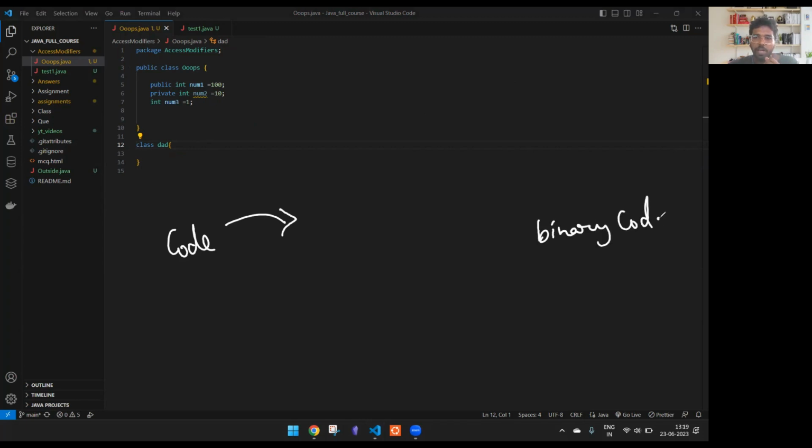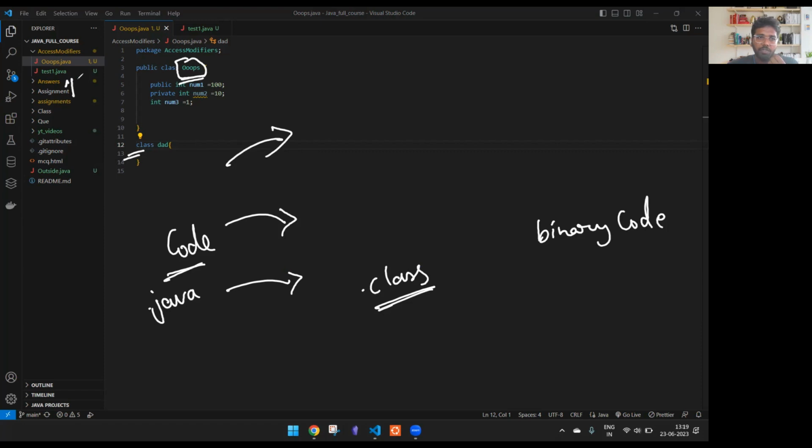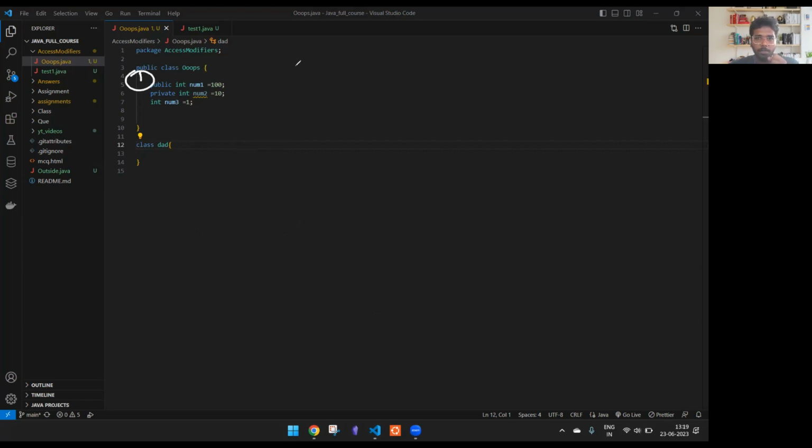When we discussed that, we understood that this file is presently in the .java extension and it will be converted into .class. So when this is converted, we just require one single class to be converted. Now it will be converted like, let's say, oops.class. If you have multiple classes, then it will be confused about which one to export. Like when you try to access it from test1.java, this file there, it will be confused. So we have only one class as public. Clear? Okay, so I hope that is clear.